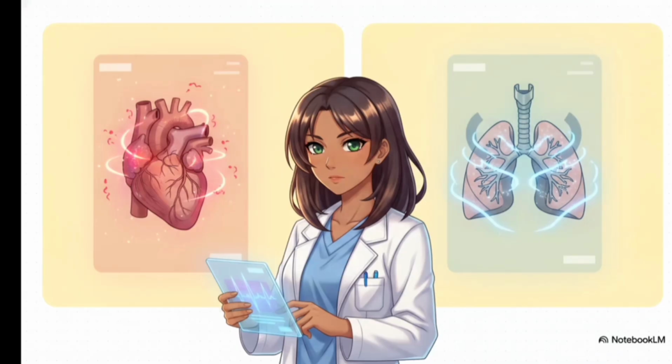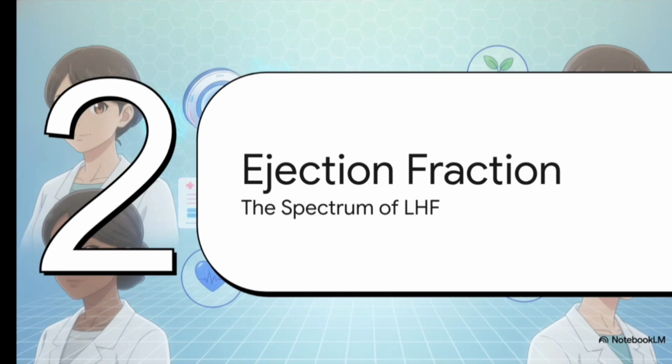Let's actually contrast those root causes to really cement why this top-level separation is clinically critical. On the left side of the heart, the failure is typically caused by direct damage or extreme pressure on the left ventricle itself. So we're talking things like a myocardial infarction, meaning a heart attack, chronic hypertension, or cardiomyopathy, which is a disease of the heart muscle. But then, when we look at the right side, the causes are intensely tied to pulmonary issues. As we just learned, chronic left heart failure is a massive driver, but you also see things like pulmonary embolism and COPD. The right side is essentially forced to fail when it has to push blood against abnormally high resistance in the lungs.